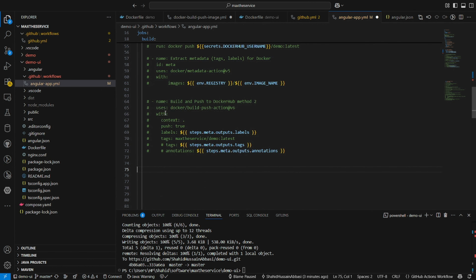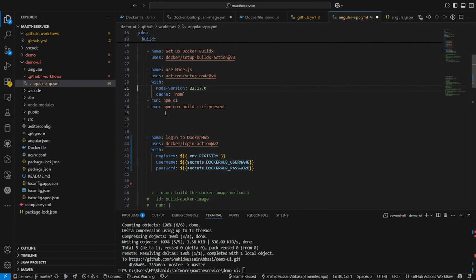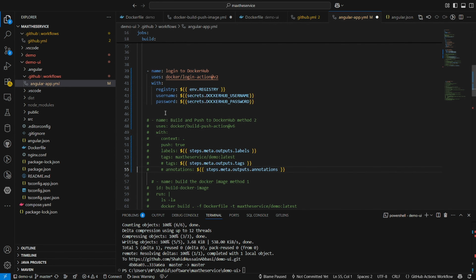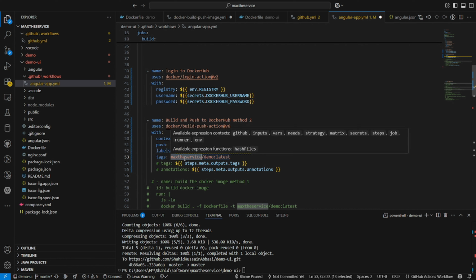I will be using this method because I have a Docker image, and here I will be pasting. Now here I provided the tags, maxi service.